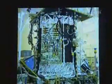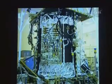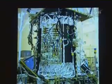And I think people often forget that, you look at a spacecraft and it kind of looks cool on the outside, but there's a lot of stuff inside to make it work. This one view shows a lot of cabling and other systems, but mostly what you're seeing here is a subset of the plumbing that's required to get the xenon from the tank, which is inside here, to the thruster.